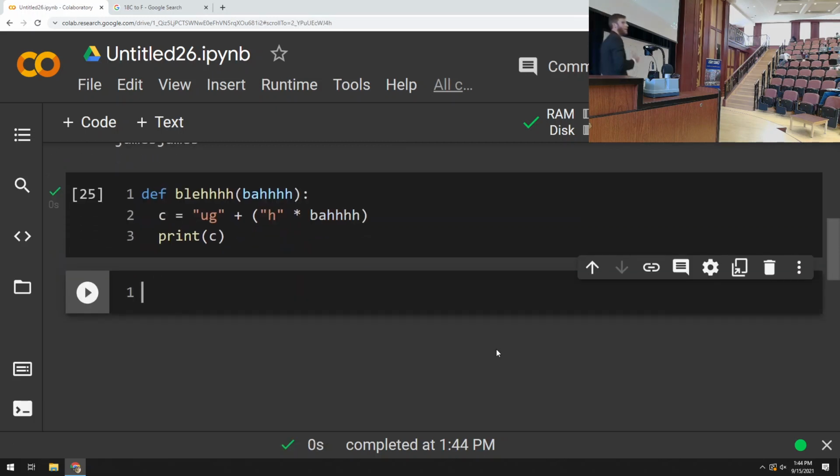Raise your hand if you got a function working. Raise your hand if you need just 2 more seconds, you'll totally get it working.